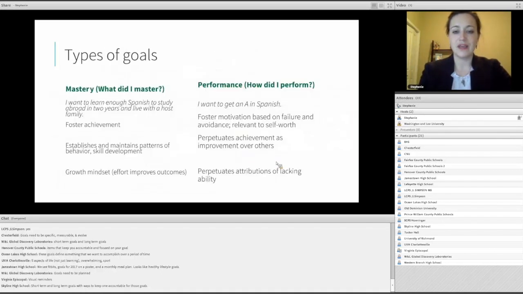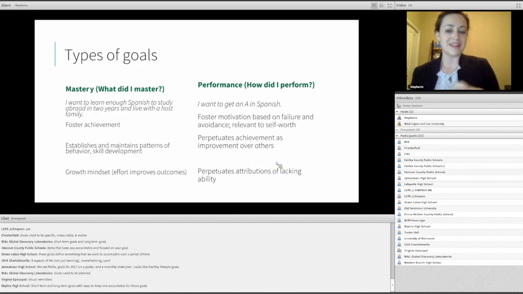So let me come to this next. That brings us to this discussion that I think is an important differentiation. In the literature about goals, we really see two different types of goals: mastery goals and performance goals. What we want is to work with our students so that their learning goals become mastery goals. And you can kind of see the difference right here. A mastery, and I should say this before I continue. In this literature, we refer to performance goals as performance goals, but they don't necessarily connect to proficiency versus performance when we talk about assessment.